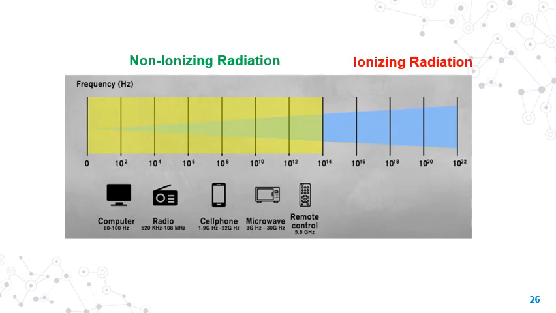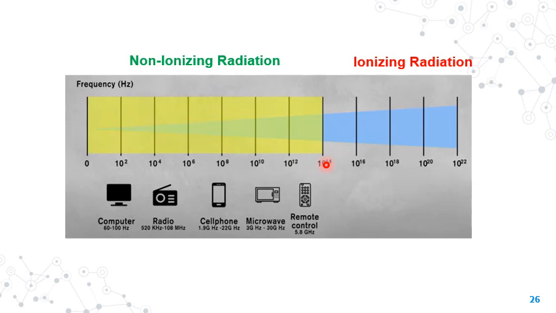So here you have, for example, frequencies that are not very high, right? So very, very large waves. You have here a type of computer waves, radio waves, so very large waves. Cell phone waves, and then you have microwaves, and that starts to get into the bad side of things. Remote control waves, I never thought of that. Okay. And then you have this side of ionizing radiation.